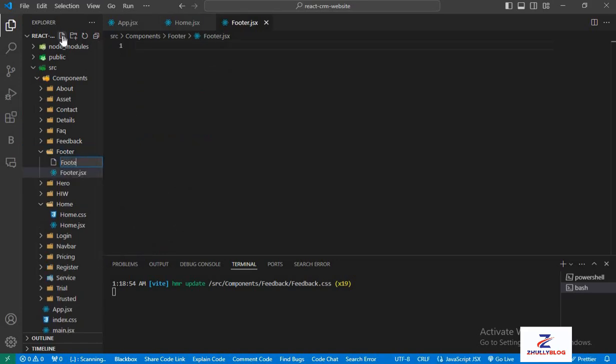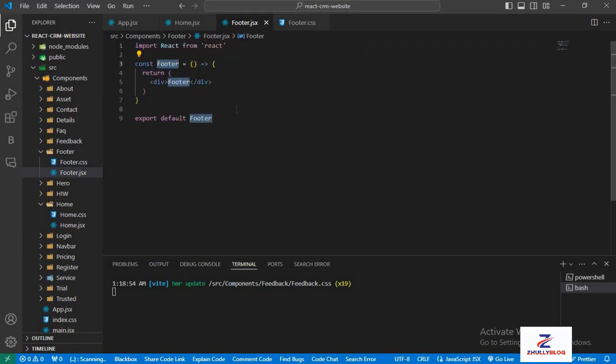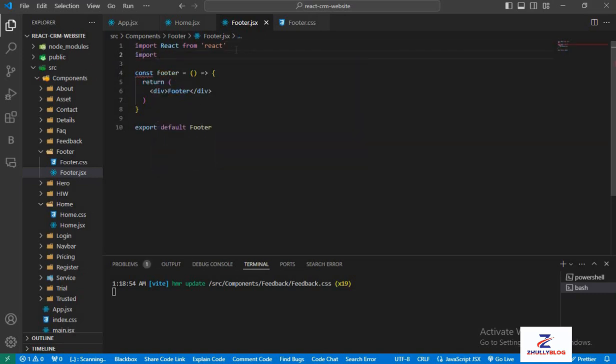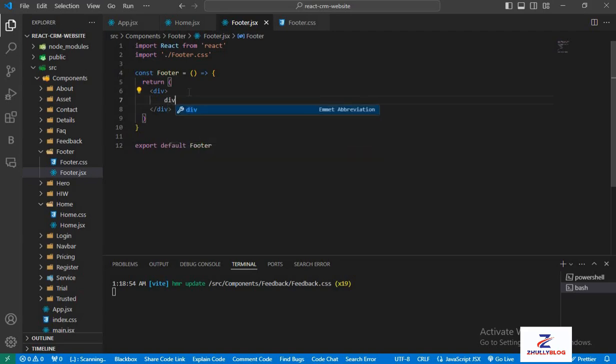So remember that for every other component that is to appear in the home page, we're rendering it in the home file and the JSX file for the home page. But for this footer section, it's not going to be like that. We're going to render it directly in our app.jsx, so it will show in our local browser in all pages of our local browser.